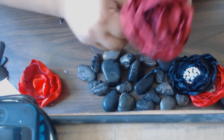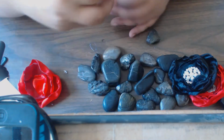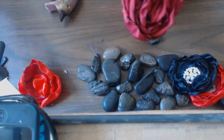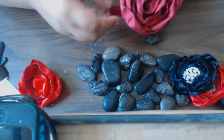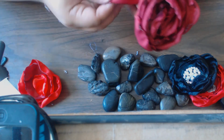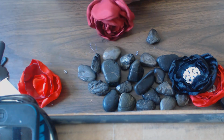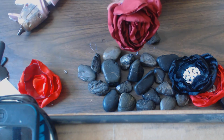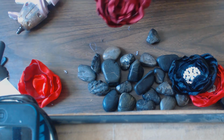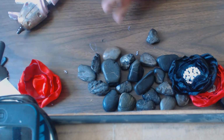So here you can see that the flower is building up. And when your flower is as full as you wanted, all you have to do is add the last couple of petals shiny side up. I have a previous tutorial where I show you guys how to make these flower petals, so you guys will just have to watch my previous video. It's a very simple, very easy technique. Just have to be very careful.